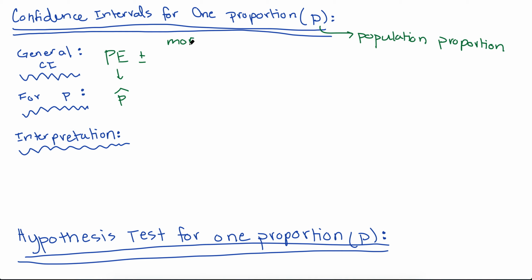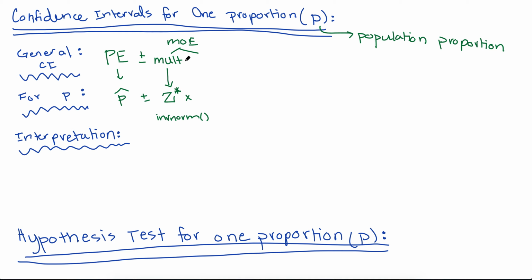And our margin of error always has two components here. One is our multiplier, which gives us our level of confidence. So in the case of the proportion, our multiplier we called previously z star. We saw that comes from a normal distribution. If you want to write a little reminder to yourself, we use inverse norm on our calculator to get that. Go back and look at previous notes if you have forgotten how to do that.